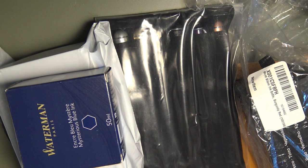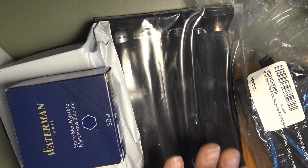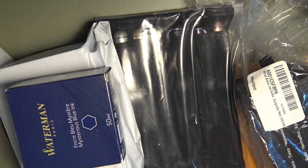I wanted to try out some of these cheap Chinese things because, you know, I love AliExpress, and even though, you know, what happened with my other channel, whatever, I still go to AliExpress, and I encourage everyone to do that if you like, because they have some great things. But I picked up some Jinhao pens, but I got these on Amazon, so I'm just going to show you, because obviously AliExpress takes weeks to come in, even some on Amazon because it's still a Chinese seller.